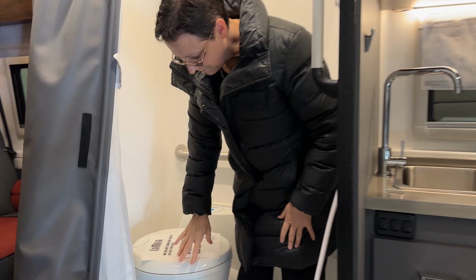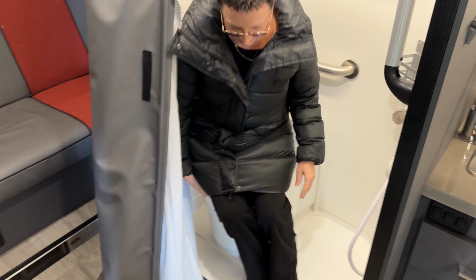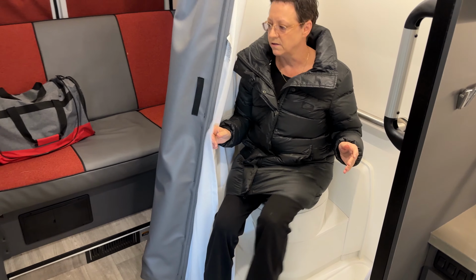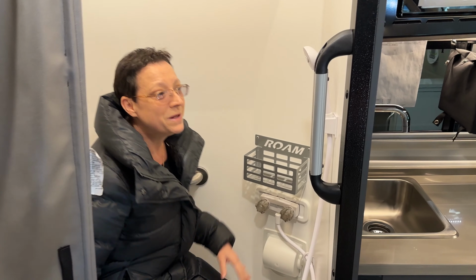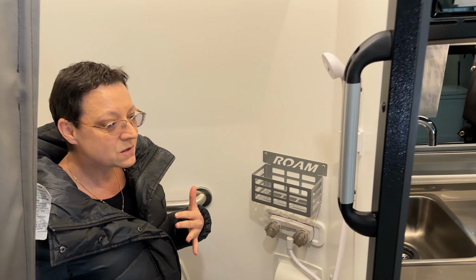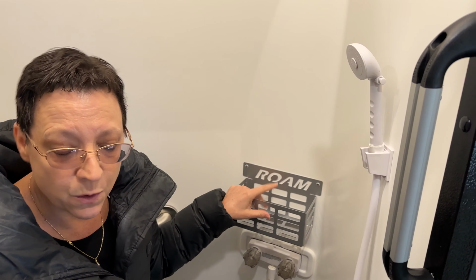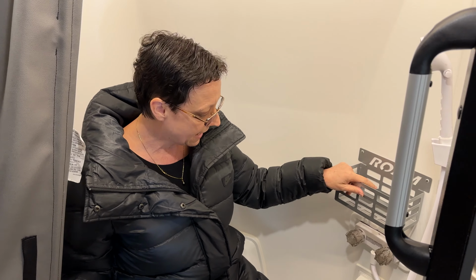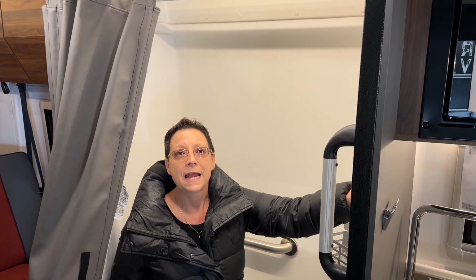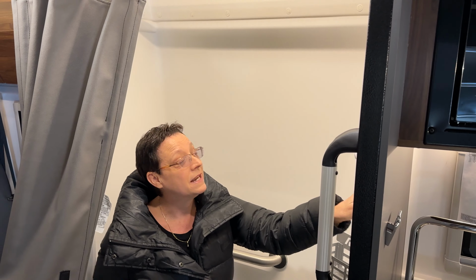This toilet, wait for it, it spins. So if you wanted to, you could have your legs out. Or you could spin the toilet and have more room in here this way so you don't feel maybe as claustrophobic. There is no sink in here, so you are going to use the kitchen sink to wash your hands, or you could put some hand sanitizer in here. The toilet paper roll is covered, which is nice. There is a shower. It's a handheld. Again, sit, and then you can shower and put it right here.